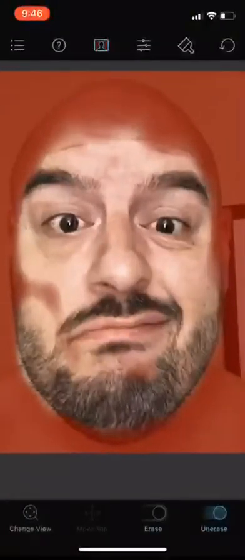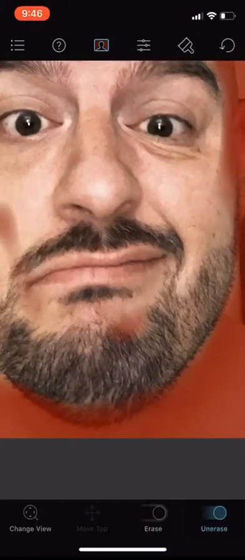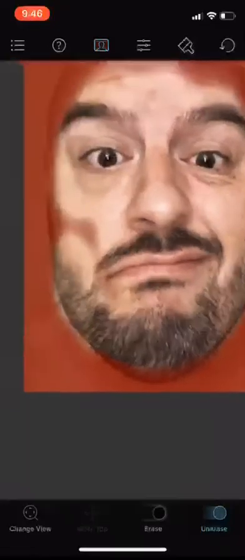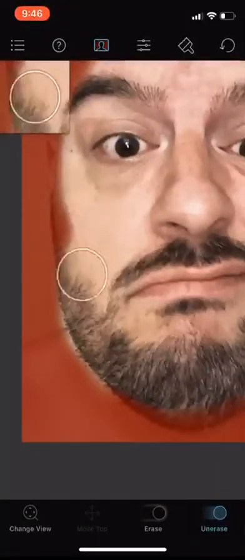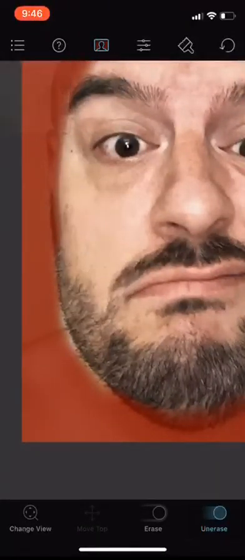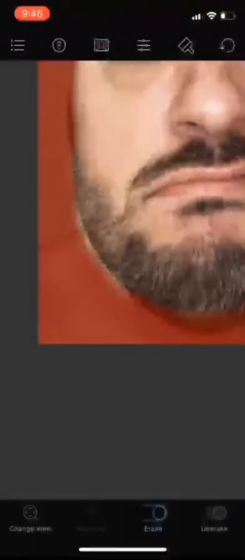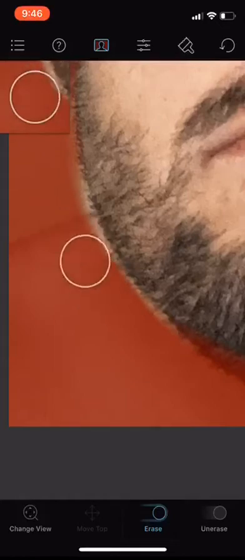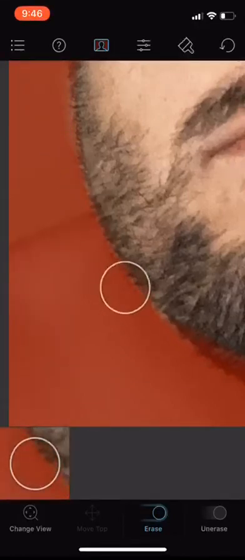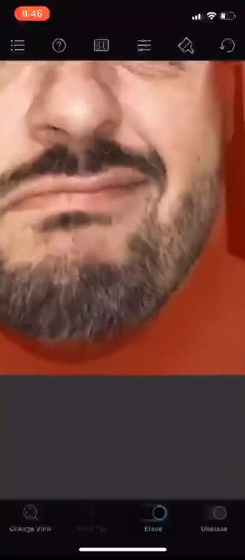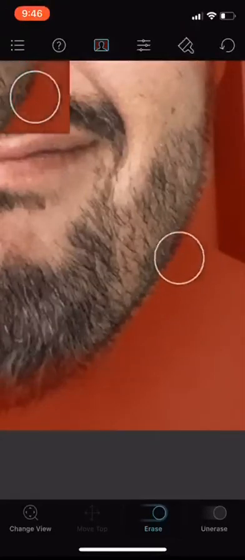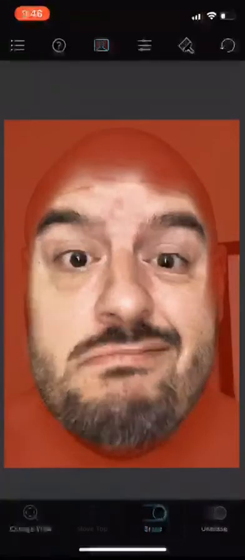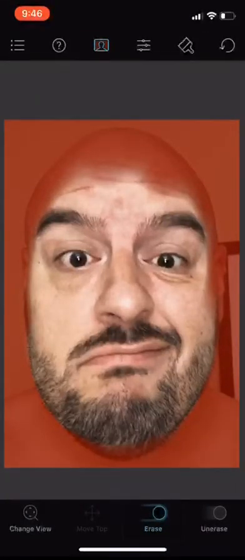So I'm going to zoom in, and I'm on my unerase, and I'm going to highlight that area there because I probably just missed that. Okay. And I can even make these adjustments here if I want to zoom in and do erase. I can see it pretty clearly now that this needs to be a little better defined, and I can do some of my work here if that's easier.